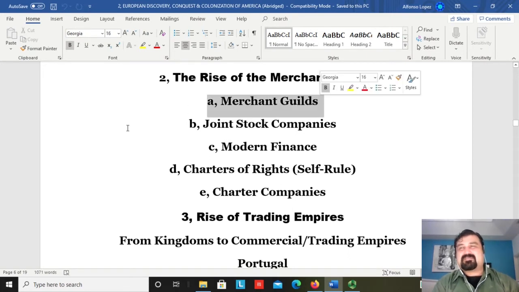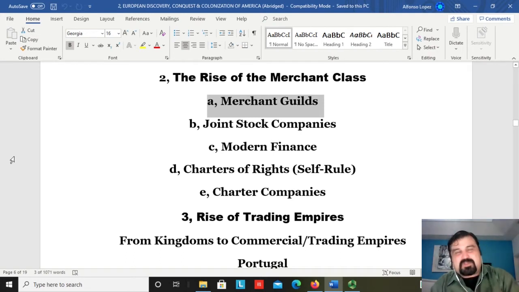See a guild as kind of like what today we call a chamber of commerce, something similar to a chamber of commerce. And that chamber of commerce is really just an association of different merchants from the same city or the same town that meet from time to time to discuss problems or help each other develop strategies, so nobody's falling behind, so they can help each other, etc. Again, the mutual help kind of association, if you will.